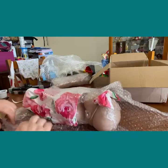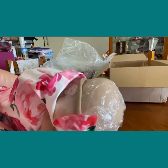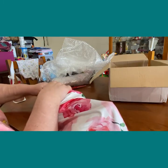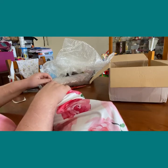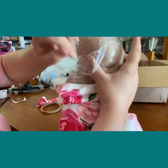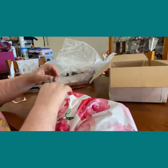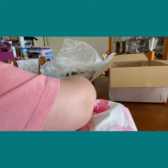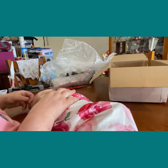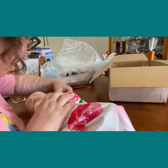Oh, here we go. Hang on, little Jazz. This is Jasmine. Just gonna quickly unwrap, not all of her, just her face. If I keep her wrapped up, then it helps protect her from the copious amounts of pet fur in this house. It's one of the things I find most challenging about working with silicone, is the amount of fur and lint they seem to attract. She's very sticky, because Jade did some repair work to her before sending her to me.